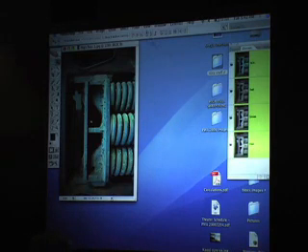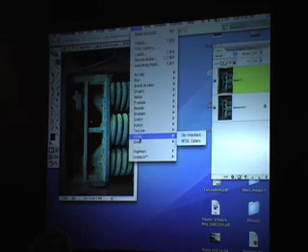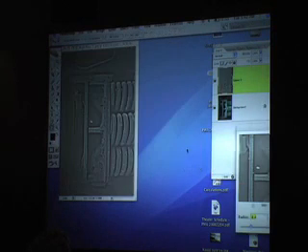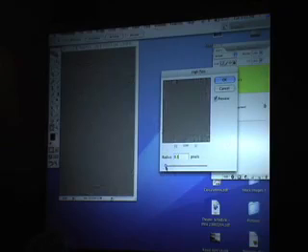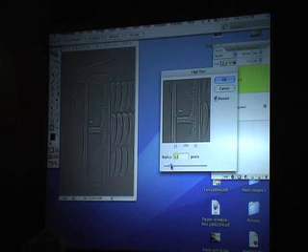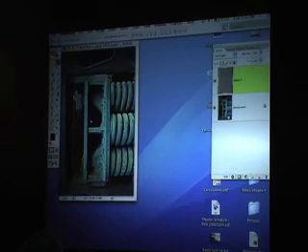So here's what you do. You basically duplicate the layer, go into the filter menu, go down to Other, and choose High Pass. Now here's how the high pass works. It basically trashes your photo. Start all the way over to the left, and then just drag a little bit over to the right. See how the edges start to come out? Once the edges come out, all you have to do is switch your blend mode from normal to hard light. And it gives you a tremendous amount of sharpening.